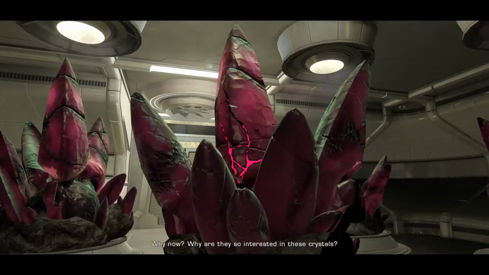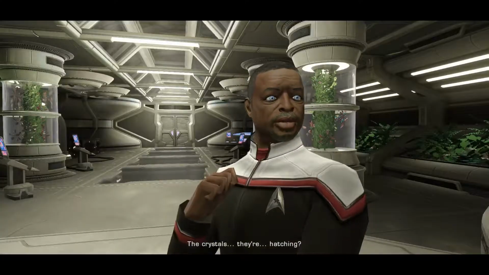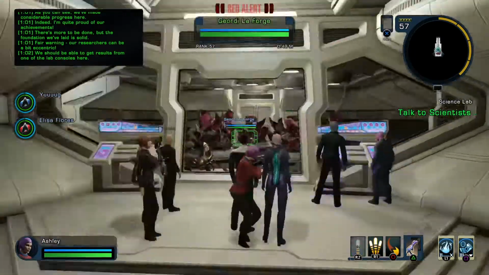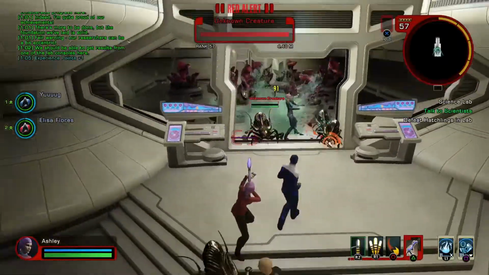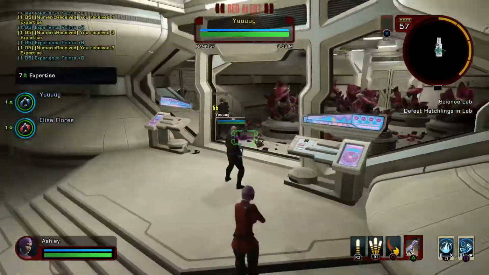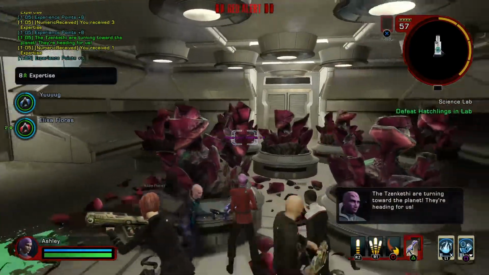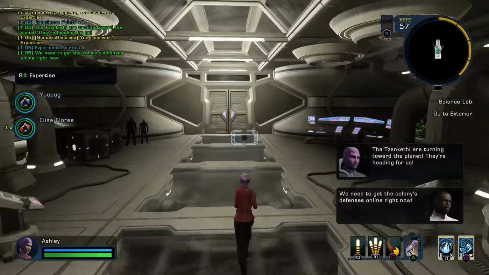Why now? Why are they so interested in these crystals? The crystals! They're... hatching? The Zenkethi are turning toward the planet. They're heading for us! We need to get the colony's defenses online right now.